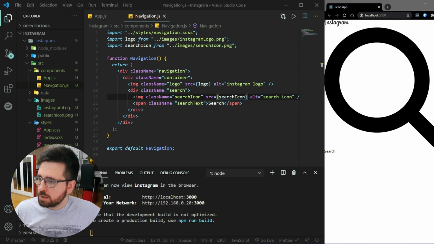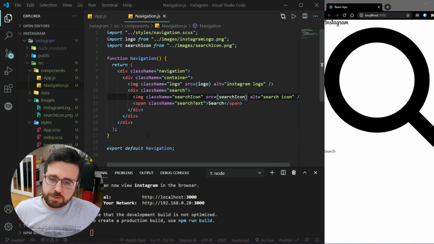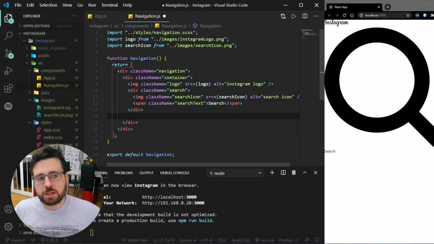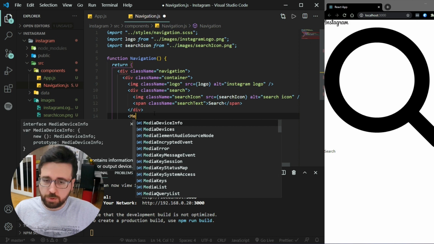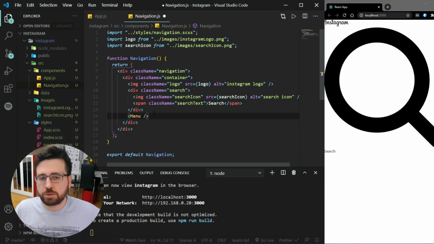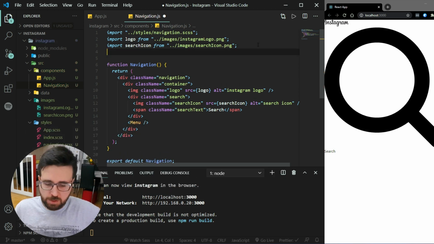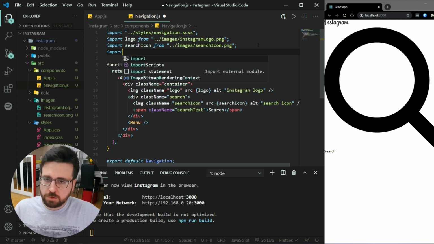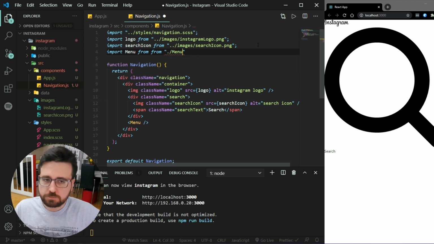And now the rest of the menu from Instagram is going to go into a new component, which we are going to call menu. I'm going to import it. Import menu from menu.js.